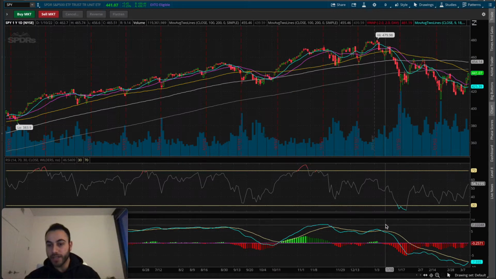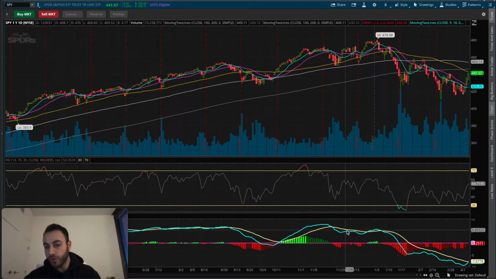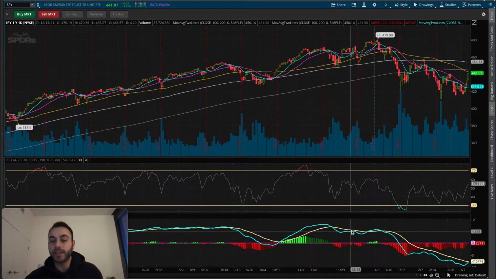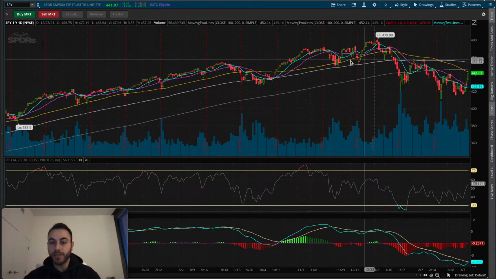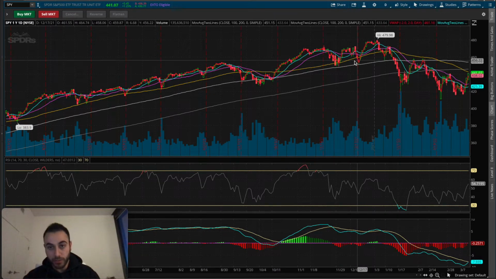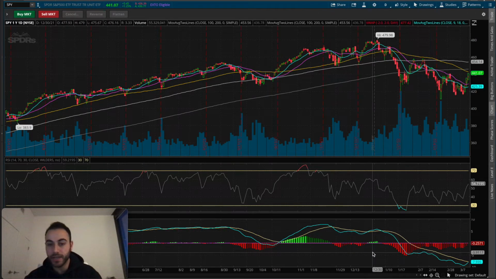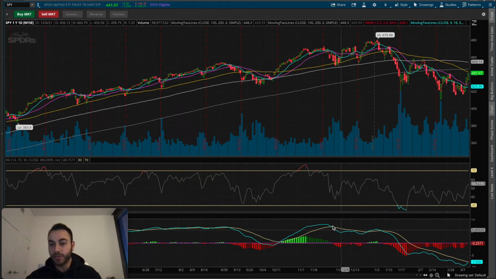So as soon as the MACD crossed over or attempted to cross back, the closer these lines are, the weaker the histogram is, the more likely that cross down was not going to continue. However, if the stock market got rejected here and we came down again strongly on the chart, we came back to that 100-day moving average again. But notice how the MACD didn't really flinch as much. So the dip was also very slight. It wasn't a very strong dip for us to say that, yes, selling pressure is going to continue.